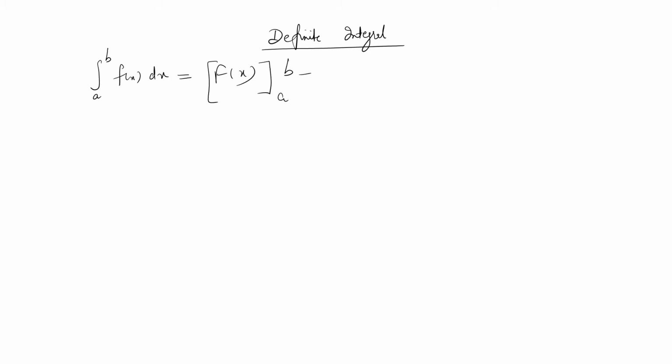So at last, because you must have done it in physics, the evaluation will be the value of the function at the upper limit minus the value of the function at the lower limit. This is the only difference between definite and indefinite integral, and you will not get a C here, no constant of integration, because now the constant of integration is fixed, right? So say I take exercise 7.9.